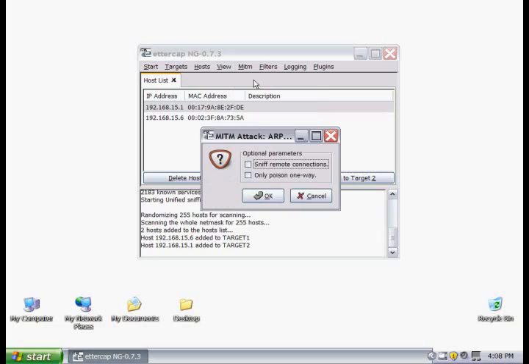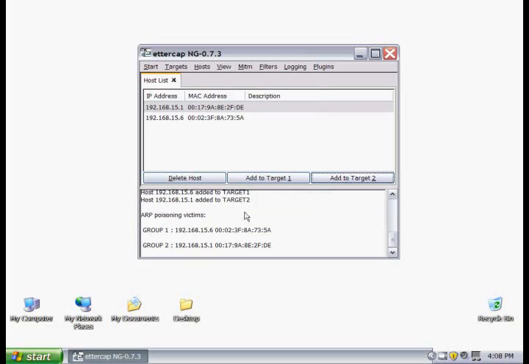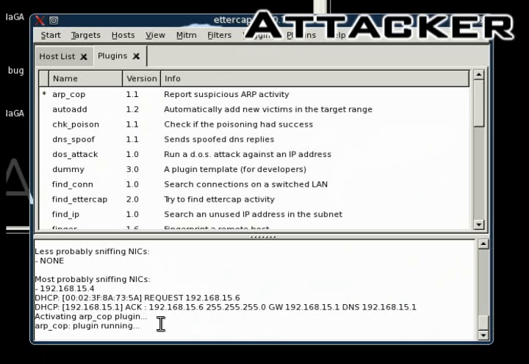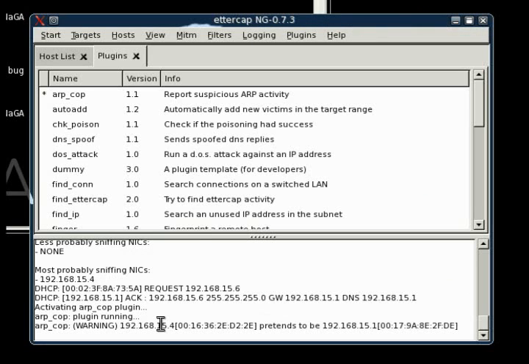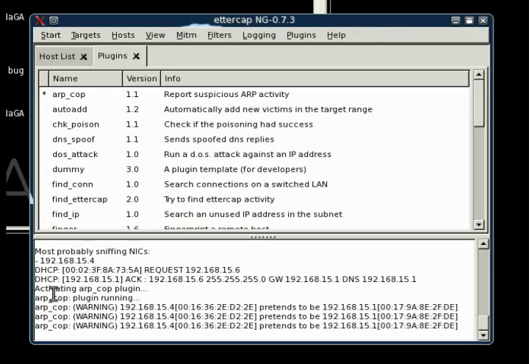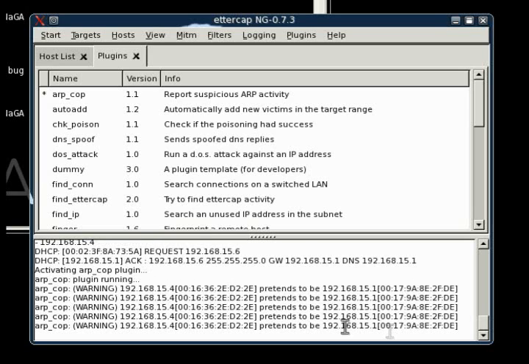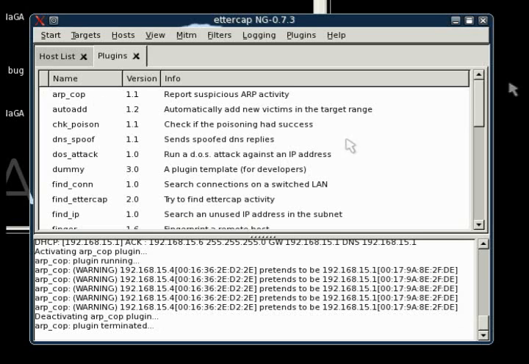And Ettercap will automatically, as it sees the suspicious ARP activity, display the message on the screen. As you can see, it's saying that the victim IP address 192.168.15.4 is pretending to be an IP address that's not. We're just going to disable Ettercap so it stops spitting out more warning messages.